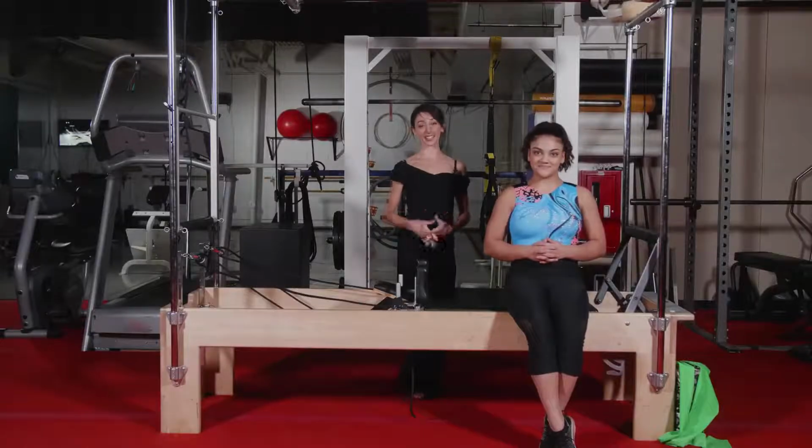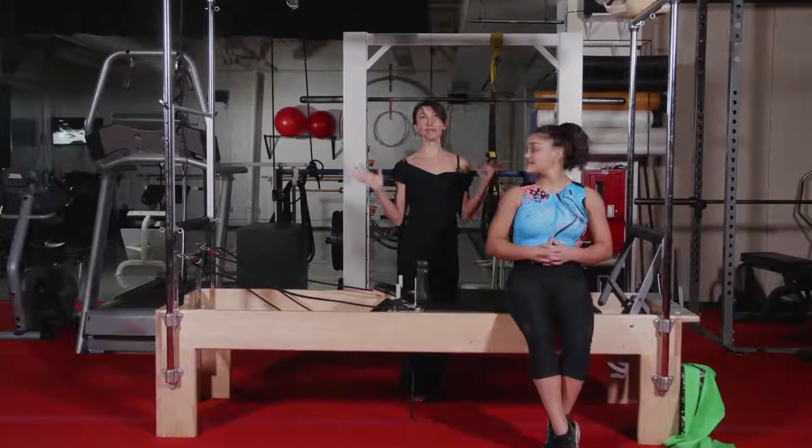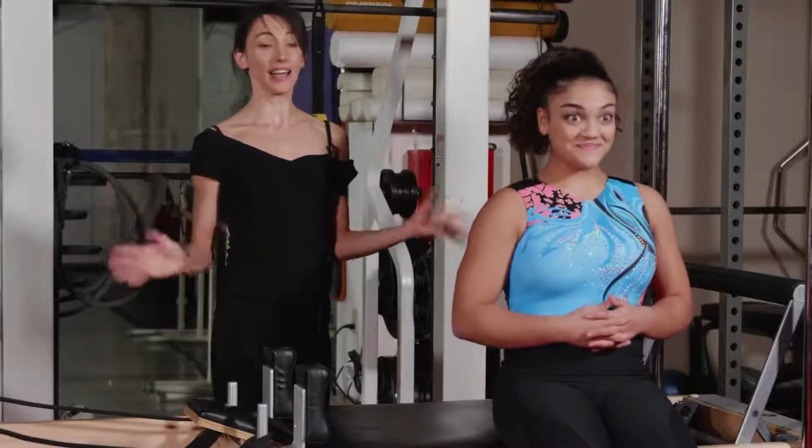Before beginning Pilates, just like any other exercise program, you do want to consult your physician and make sure it's okay for you to do. We're going to start on this main piece of Pilates equipment, the reformer. If you don't have access to a reformer, it's all right. You can do most of these movements on the floor.